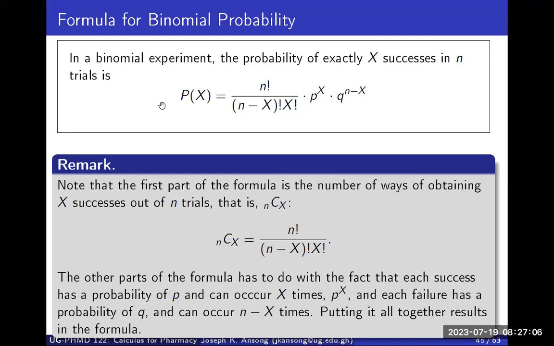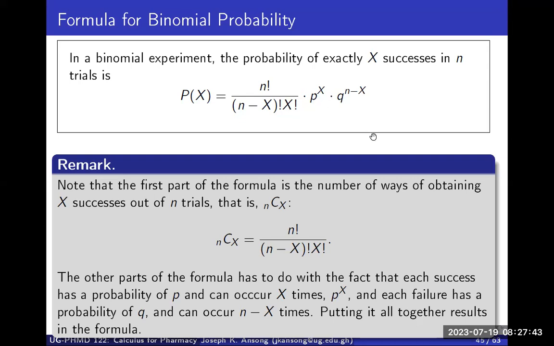So if you recognize that the event is a binomial experiment, or you have a binomial distribution, and you want to compute the probability of success, you just apply this. Know the number of trials, know the successes that you want, and know the P, the probability of success. Q can be gotten from that, so it is not as important. The most important are your N, X, and P. Once you have that, you can compute the probability.